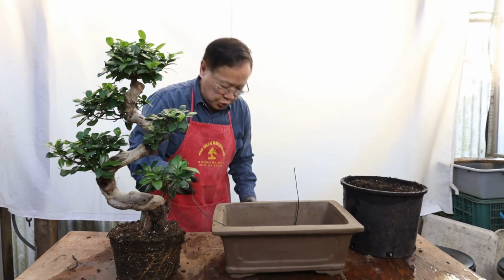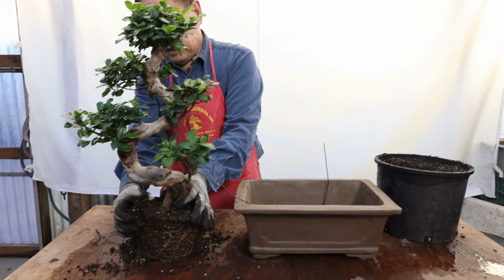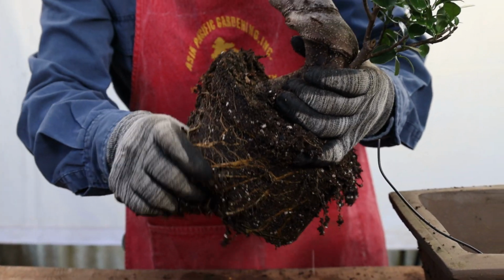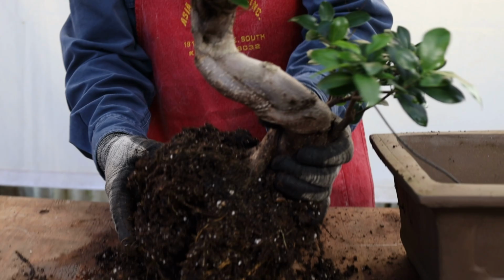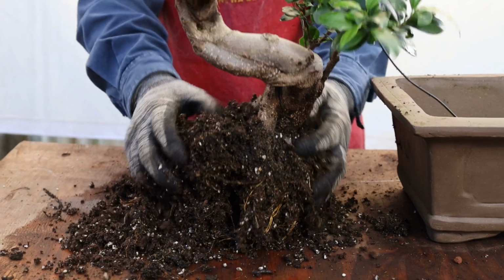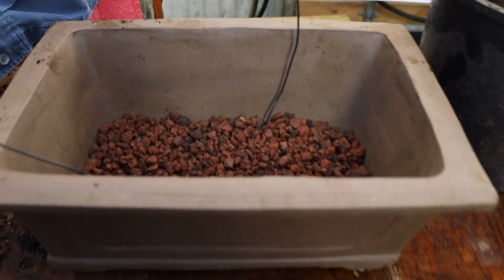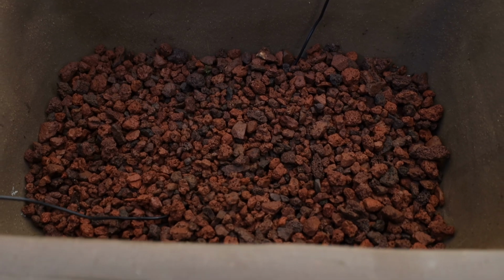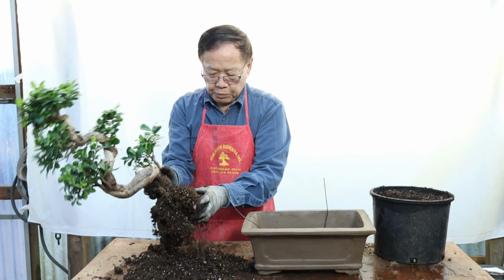We're going to see here there's no drainage system. This is the nursery grower's pot to grow the plant. It's a little bit different than if you're growing the bonsai. So we're going to open this up a little bit. And in the bonsai pot we selected this one, you've got to have a layer of lava rock to act as a drainage layer, and just open up a little bit.